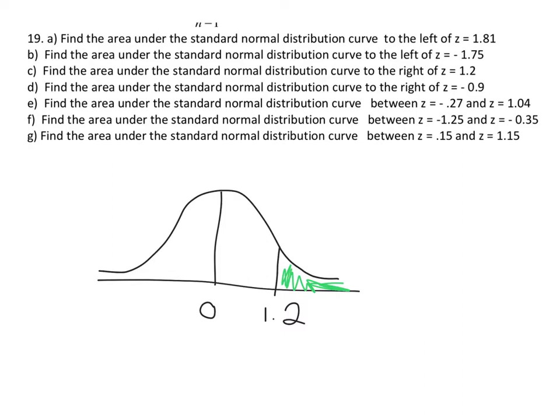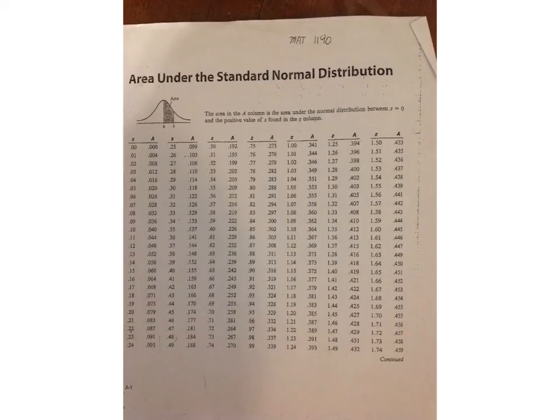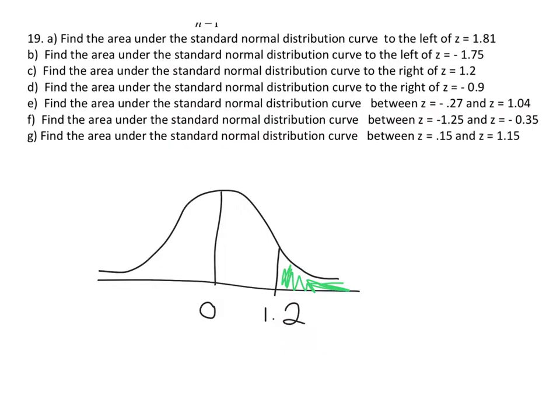Okay, so we'll go ahead, we'll look up 1.2 on our table. So I go down, I find my z, it's going to be in this column. So here's 1.2. And the area is 0.385. And again, this is this area right here between 0 and z. So 0.385. So let's fill in our 0.385. Remember, everything you look up on that table is going to be between 0 and your given z. So the 0.385 is going to be right here.